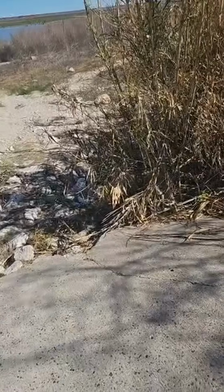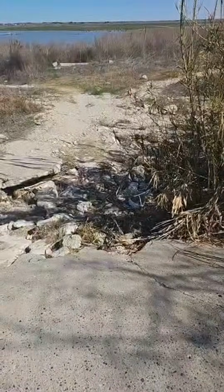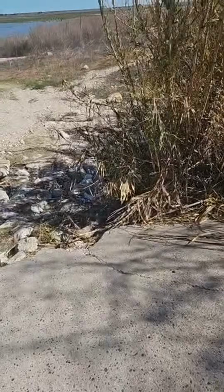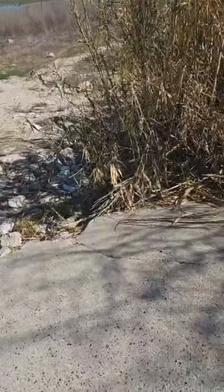It's a good drive for me to come out here. A lot of you guys have been recommending me to come out here to see what the water looks like, so that's what we're here doing. We're not gonna do any fishing. We're gonna check out a couple other spots. We're gonna go check out the Nueces River after this too. So it's a full day of filming, driving, and kind of just having fun with it too, you know?